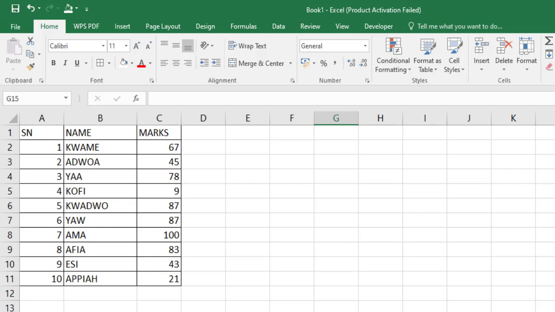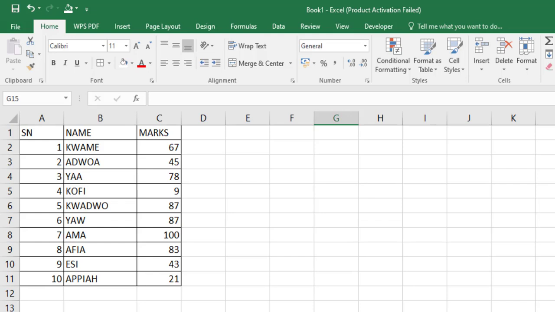You can do that manually, but let's take, for instance, you have about 1,000 students on your list and you are to do this activity. You see that it will be tedious work. So that is where conditional formatting comes into play. I'm going to teach you how to use conditional formatting to do this task so easily, so simple.